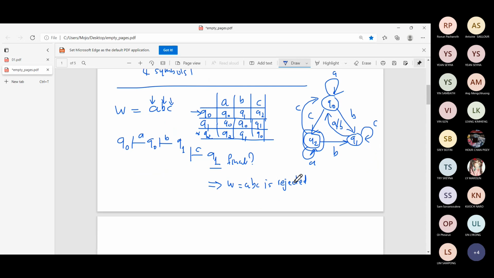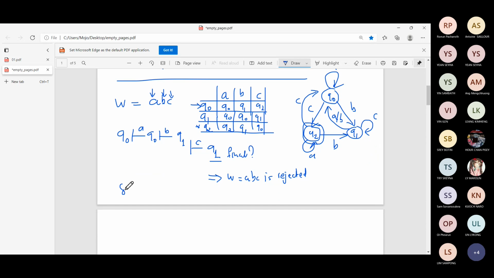And then we can write the extension of the transition function, delta star: we start from Q0, and after we process the string W, we should arrive at QF, where QF belongs to F.